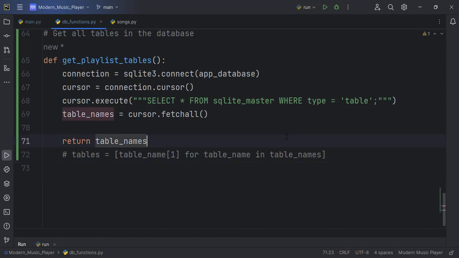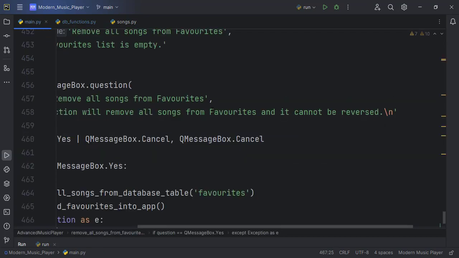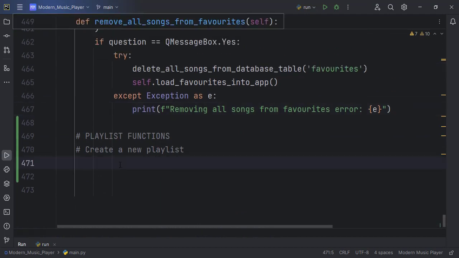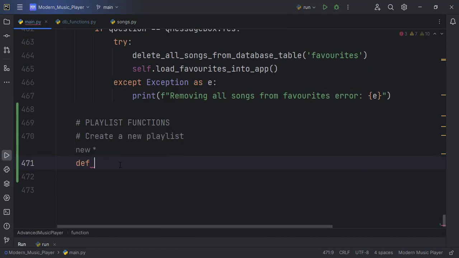Then let's come to our main and what we're creating. Let's attach it to the new playlist. Maybe let's call it new playlist or something like that. I think we call it get.